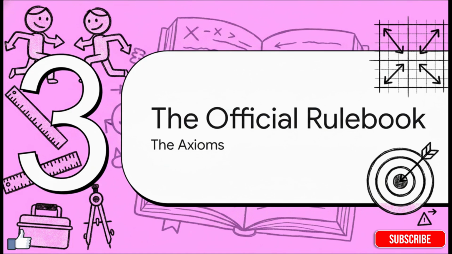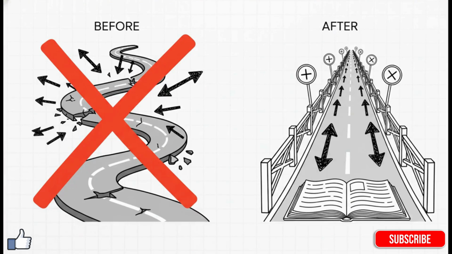So we've got our players, our toolbox, and the two main games they can play. But for a playground to be an official, certified vector space, it has to follow a pretty strict rulebook. Let's take a look. So why have this whole rulebook? What's the point? It's all about making things predictable. These rules, which are technically called axioms, they're a guarantee that no matter how you add or scale these vectors, the results are always consistent and well-behaved. It's what makes the math just work everywhere, for everything.